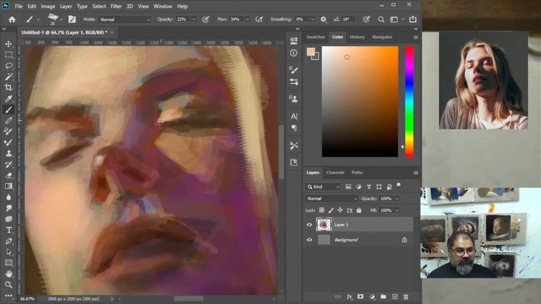I find myself just moving the opacity all the time. Okay. This color is better.